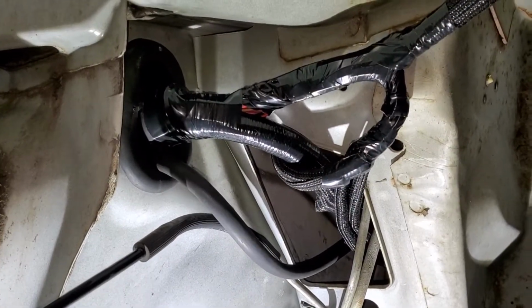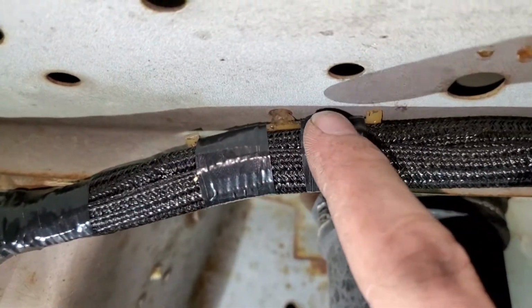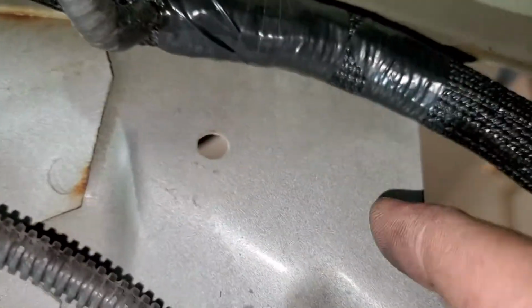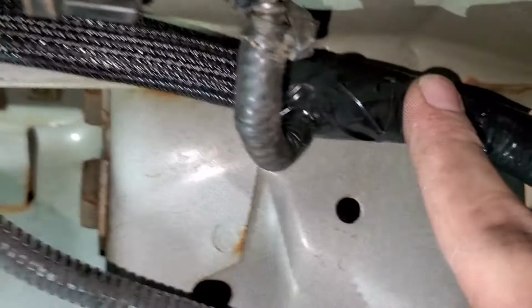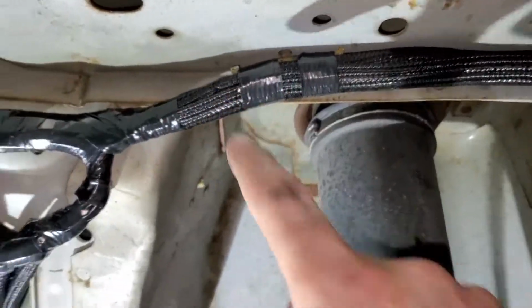It may be kind of hard to see, but I guess not. I was able to save a few of these, tape them to it. This one's probably hard to see. Push it through that way. One for the ABS sensors here. Except one here.